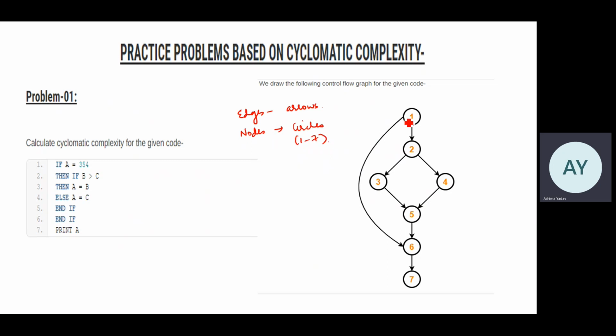So this is one edge, one arrow, this is second, this is 3, this is 4, 5, 6, 7, 8. So we have a total of 8 arrows, meaning 8 edges. Nodes are these: 1, 2, 3, 4, 5, 6, 7. So we have 7 nodes here.